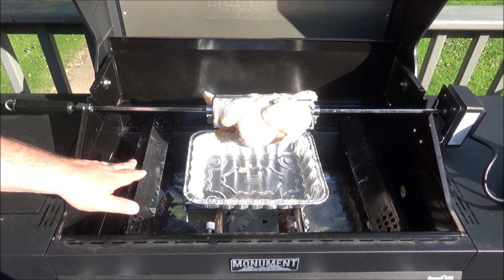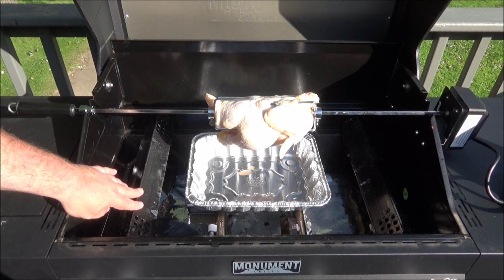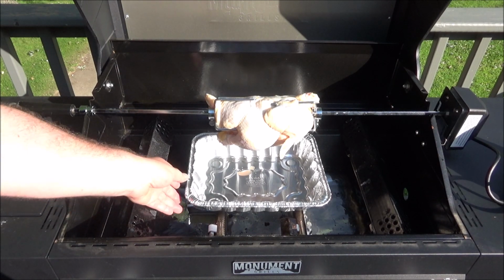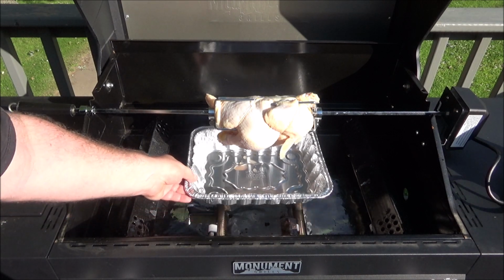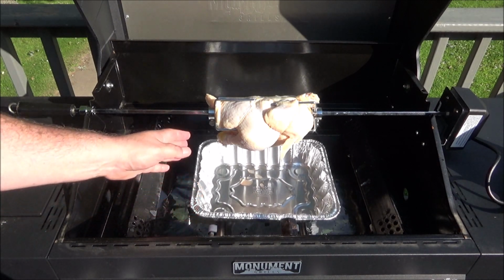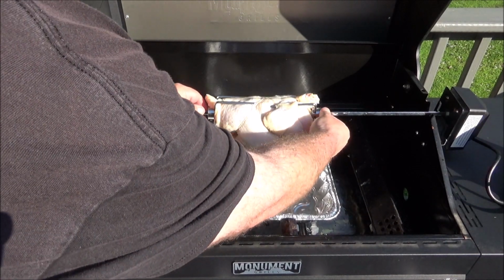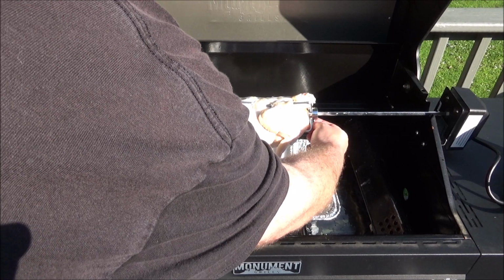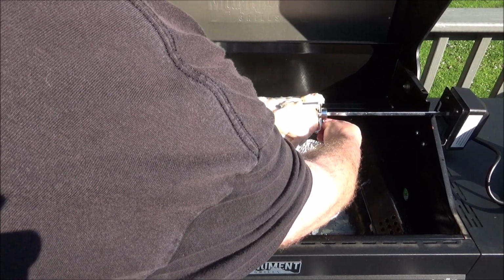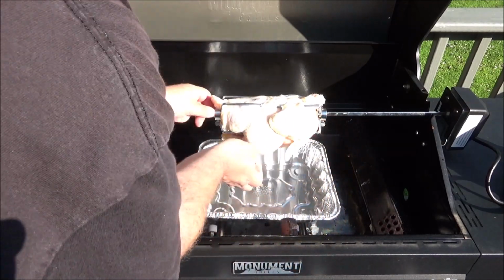So what I did here is I removed the grates, and I removed the two heat deflectors over the two pieces here, and I'm not going to use the center burner, so it's okay to put a foil pan. And this is where I said you want to loosen this and try to slide it to get it right in the center position. And to me that looks pretty center, so now I'm going to really crank down on this.